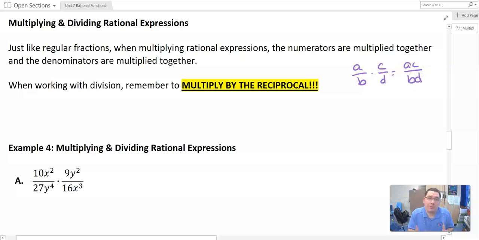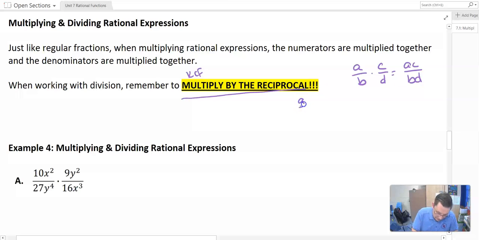And remember that when we do division, some of you are going to give me 3 letters here, and I'm going to tell you no. Remember that you're going to multiply by the reciprocal. I know some of you want to say KCF, right? But the proper phrase is to multiply by the reciprocal.